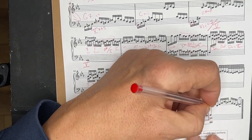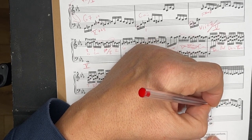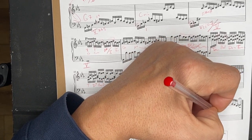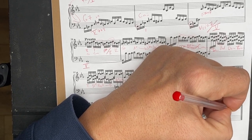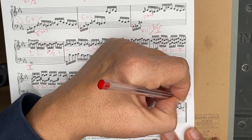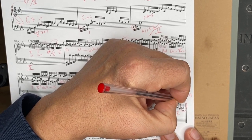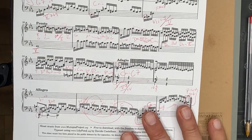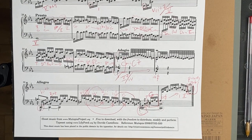This is a G chord right here, and then we finally get a C pedal, and we make ourselves a 4/6/4, and then 1, and then a 5, and then finally here, we get a Picardy third, because just like in the chorales, he doesn't want to end in an unhappy thing, so he says it's modally borrowed from the major, right? So we get this last little bit here, and it goes on the page, right? And then he goes 1, 5, and then not on minor, but major, right? Like that, and ends it.